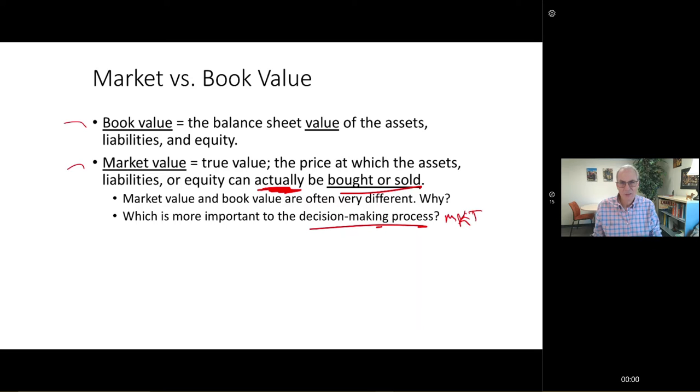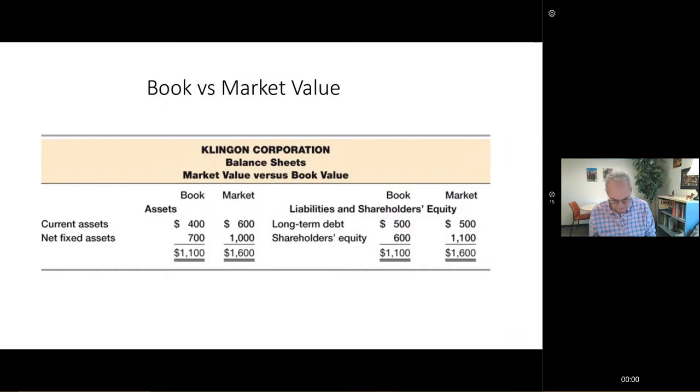Well, imagine trying to put together a market value balance sheet for Apple, who has billions of dollars in assets and liabilities and whatever. That means every quarter you would have to figure out, okay, how much is this building worth? How much are all these delivery trucks worth? How much is our inventory? How much is all this worth if we were to sell it right now? Well, that's really hard to do. So book value is very easy. What did we pay for it? How much have we depreciated? There's the number. Okay. So book value is what you would typically see when you look online. You have to really calculate market value by looking at stock prices.